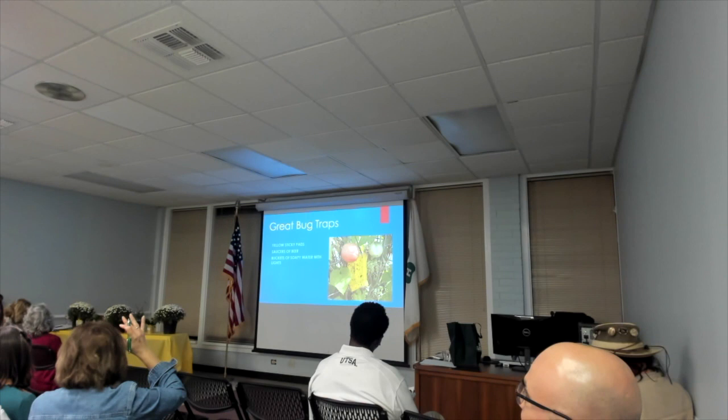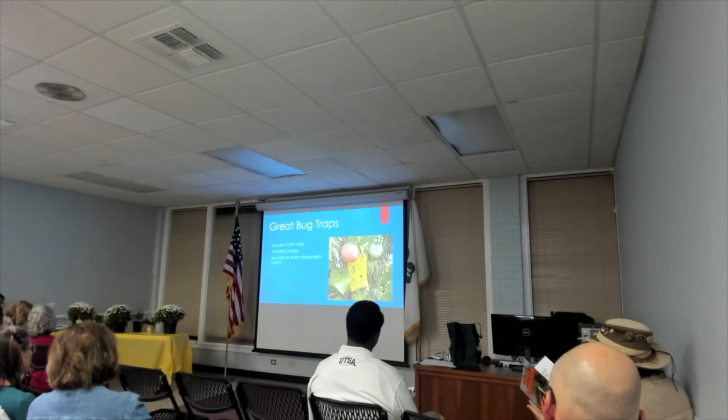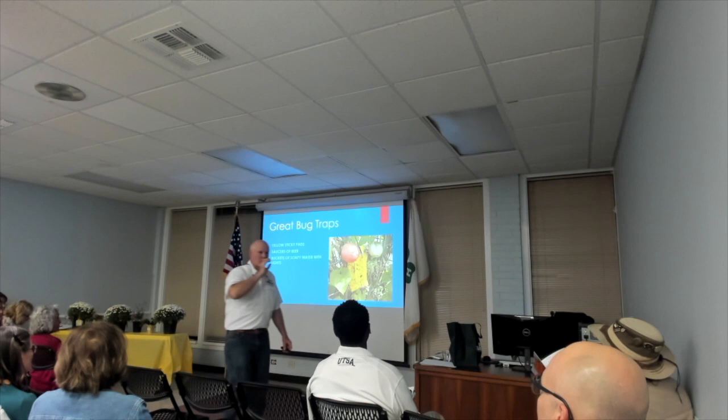Yellow is the primary color of flowers in the world. So almost every insect, and this is interesting too, the bugs don't know it's yellow. I want you to know that bugs do not see like we do. Bugs see differently. But the color that we see as yellow is the color of more flowers in the world than any other color.